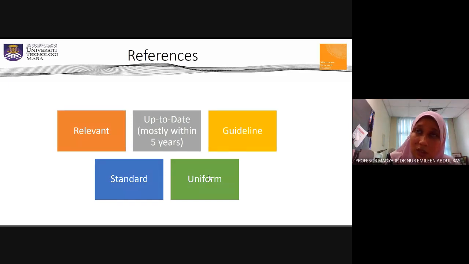Kalau macam engineering, electrical engineering, biasanya kita ikut IEEE punya format. So dia tengok betul-betul ada tak tahun, ada tak. Kalau macam conference paper tu, nama dia macam mana, kena letak macam mana, kena ada tahun, kena ada ISBN number ke. And then it must be standard. Kalau dari atas sampai bawah, format lain-lain, then akan jadi problem jugalah sebab certain examiner dia akan rasa macam kita ni tak particular pasal benda-benda macam tu. Format tu kadang-kadang, ada certain people dia rasa benda tu penting. Okay, tapi sepatutnya kalau ikut format thesis, shouldn't be a problem lah.